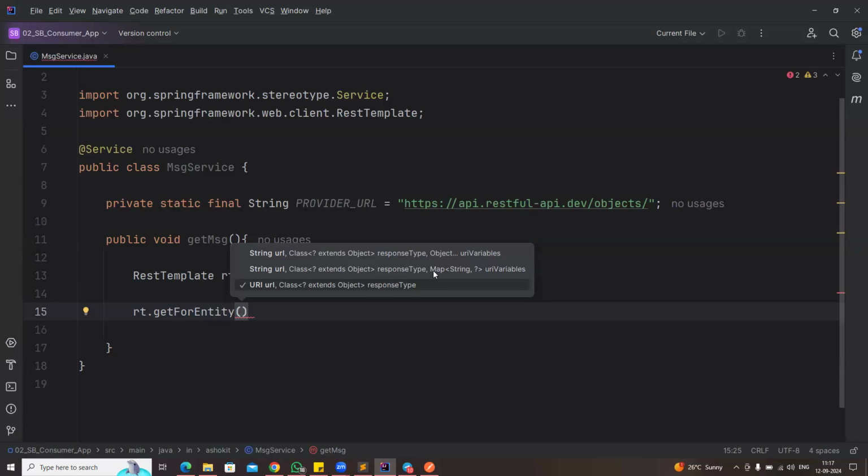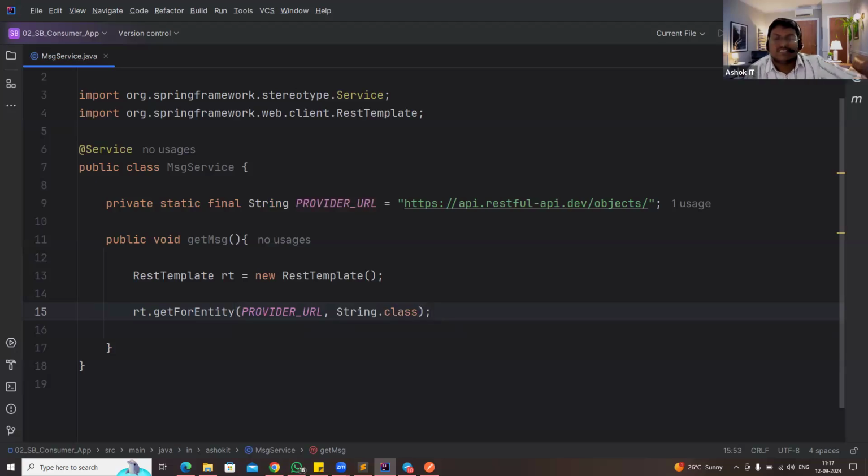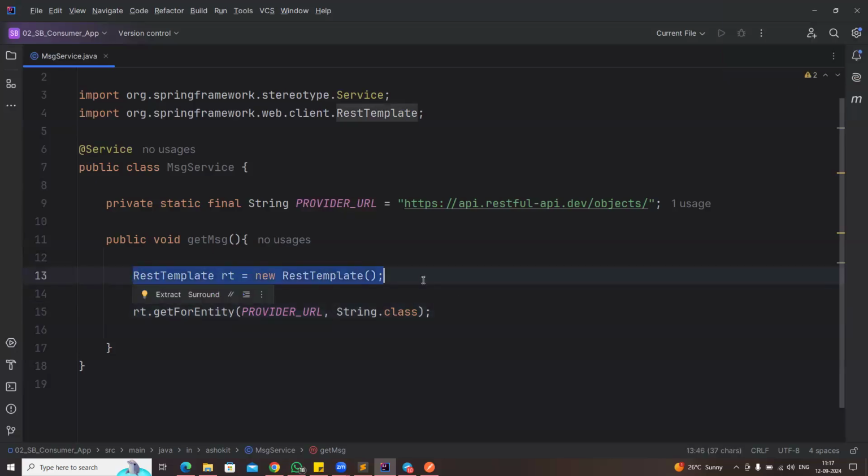It is used to send a GET request to the URL. Which URL? Provider URL. What is the response it is giving you? Some string. Store that into a string variable: String.class. This method is available in the RestTemplate class.